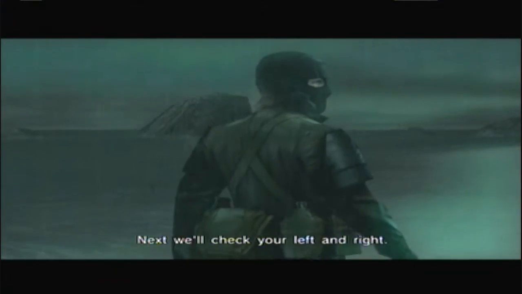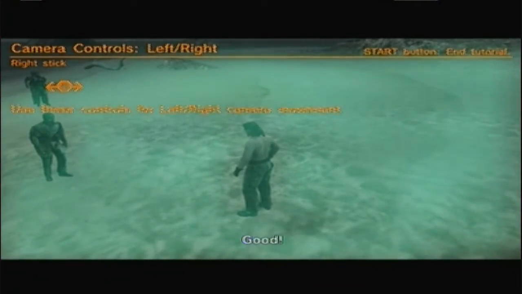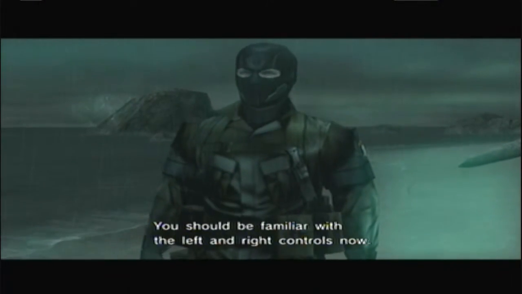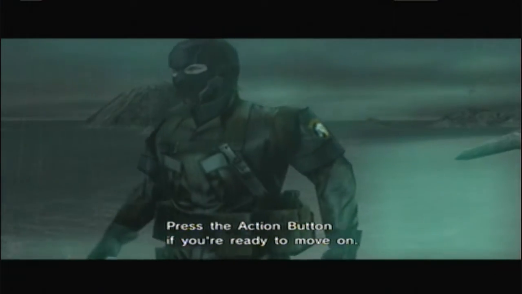Next, we'll check your left and right. Look right! Shit. Good! Look left! Good! I think I just inverted the... You should be familiar with the left and right controls now. Y-axis Press controls. The action button left if you're right. Ready to so, move on.